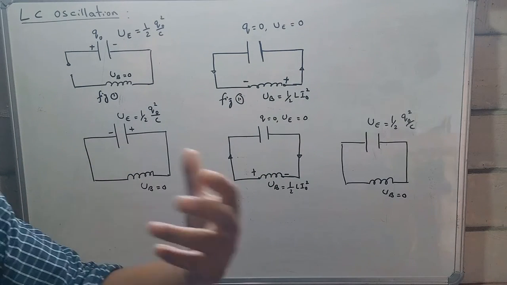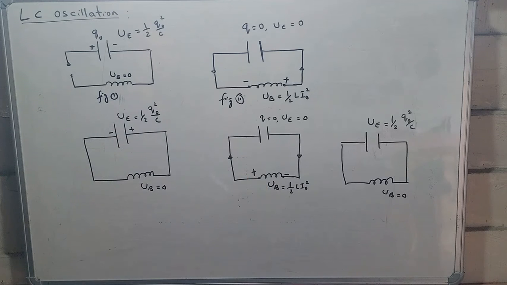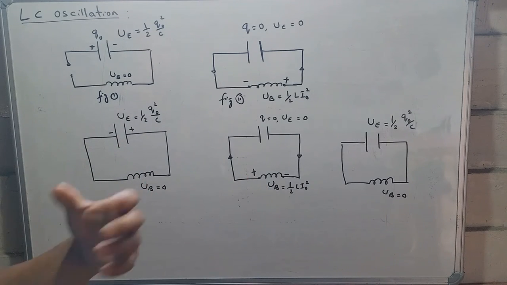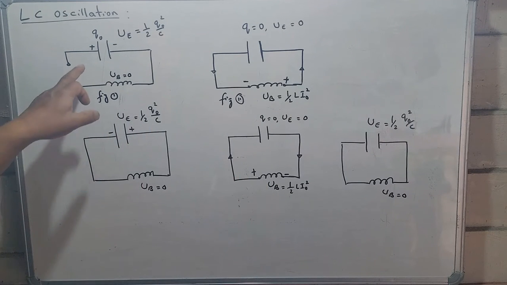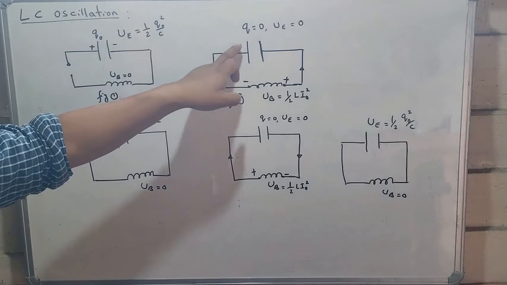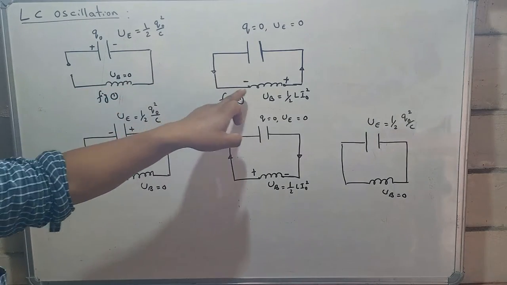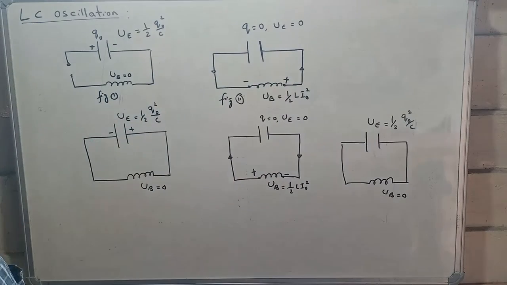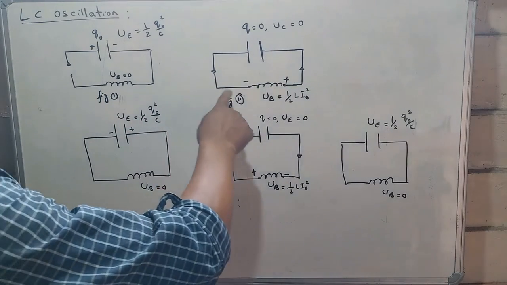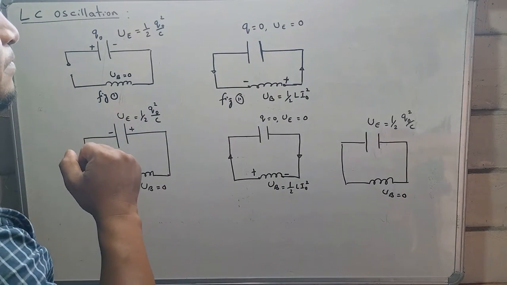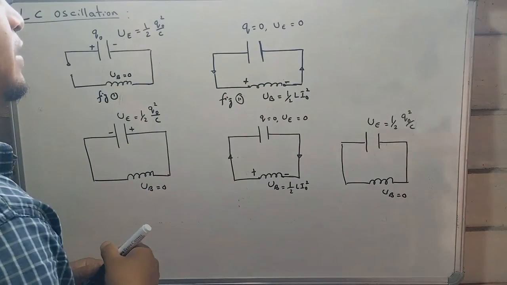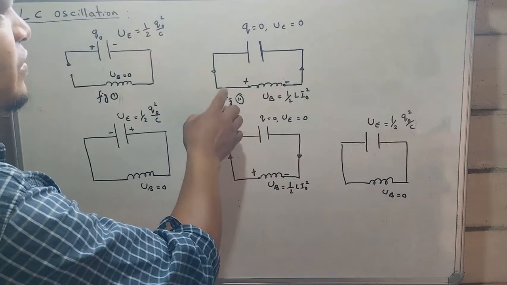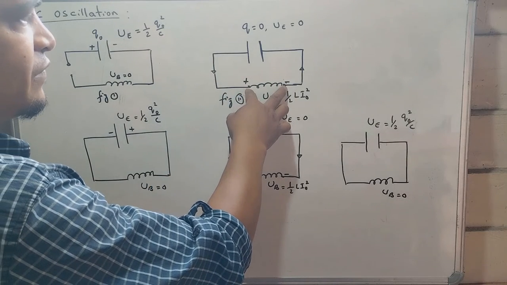Because if you remember Lenz's law, it says that the induced EMF or the induced current will be produced in the circuit in such a way as to oppose the cause that produces it. So previously the current is coming, this side is positive, current is going in this way. Sorry, I made a mistake, this should be plus, this should be minus. So the EMF starts building up in this way so that this side will be positive and this will be negative.